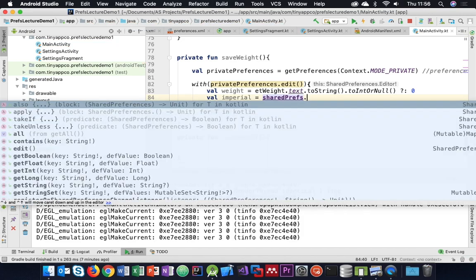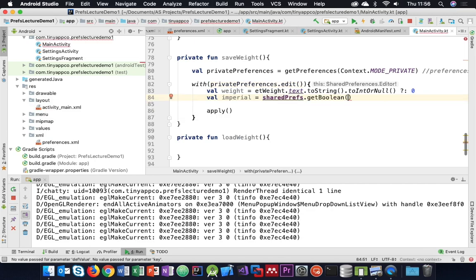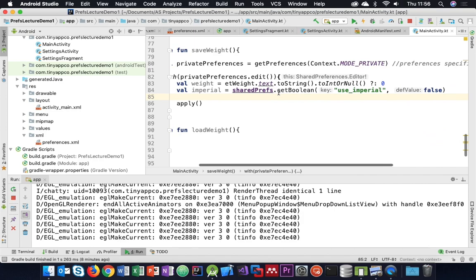We can ask shared preferences for the Boolean for our key, which was use imperial, and then we can specify a default value for that: false. This makes sense because if they never changed it, there won't be a value, and we'd want it to be false because they start off as kilograms. If we'd designed the app so that when they launch it for the first time it's in imperial, then obviously we'd set the default value to true.